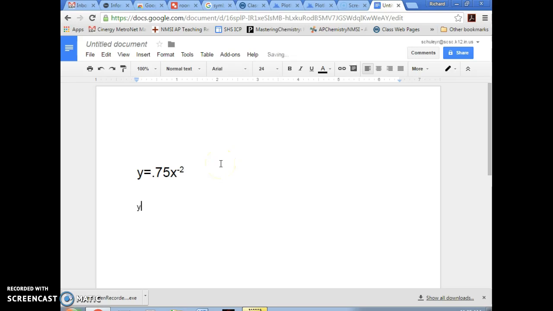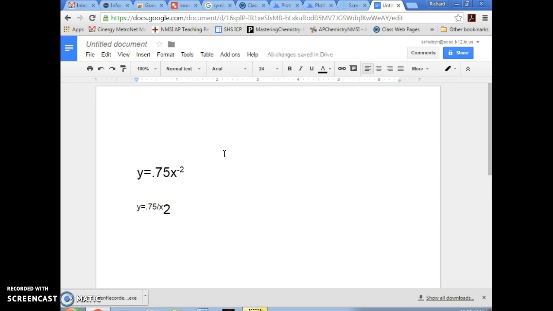Another way to write that would be y equals 0.75 divided by x squared.